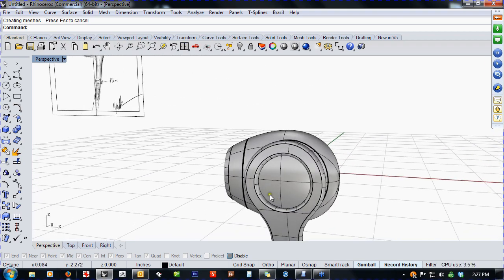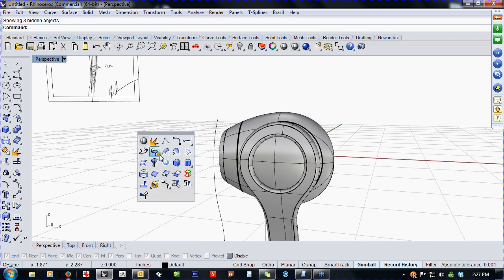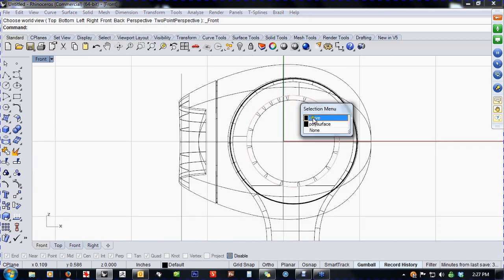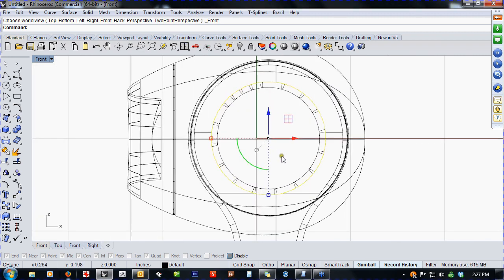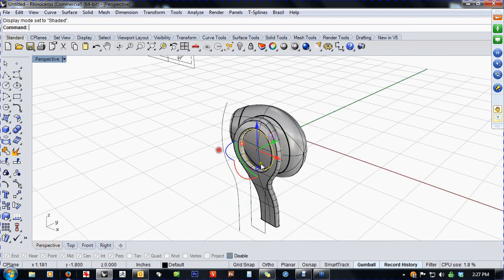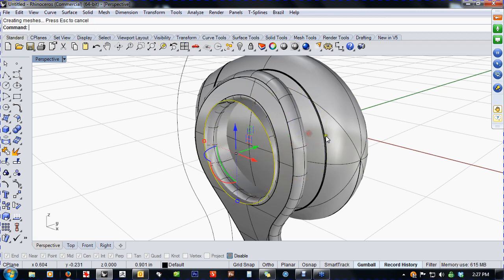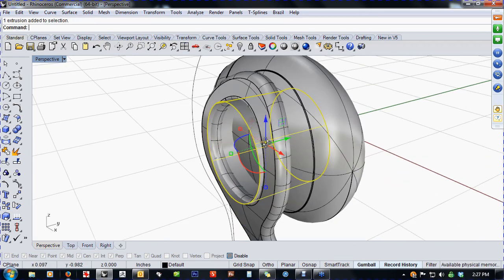So I'm going to bring some of my curves back, and if you remember, I had a curve that I used to trim this hole, and I'm going to repurpose that curve, and I'm going to scale it down a little bit. Go back to my perspective view. I'm going to pull it out like this. And I'm going to, again, click and hold Control, and I'm going to drag and actually make that into a surface. See that?